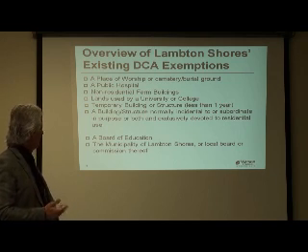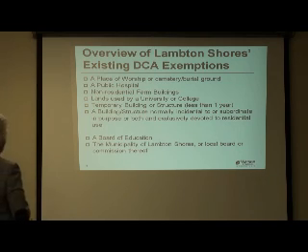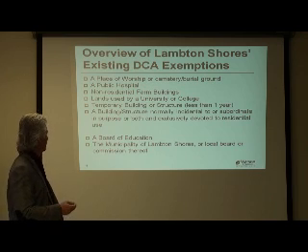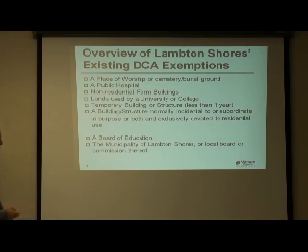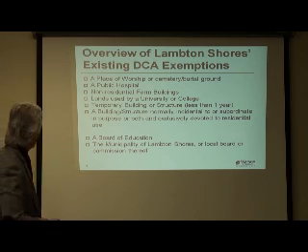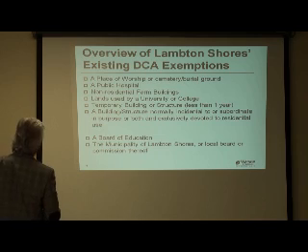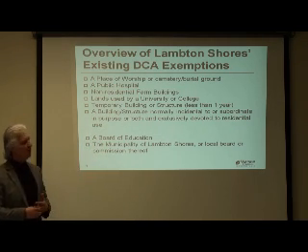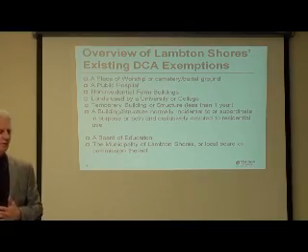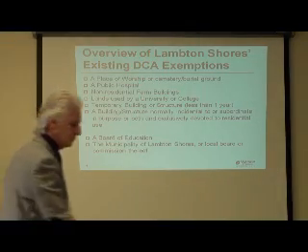And then buildings that are generally incidental to residential uses are not included. So you could have a detached garage, you wouldn't pay the charge. And obviously the last two are the mandatory exemptions we talked about. Can't charge the Board of Education, and any local board at a county wouldn't be imposed the charge.